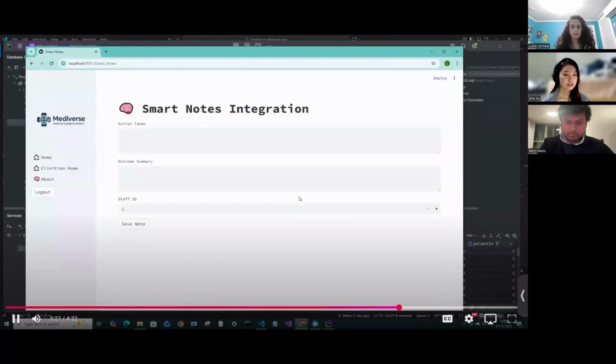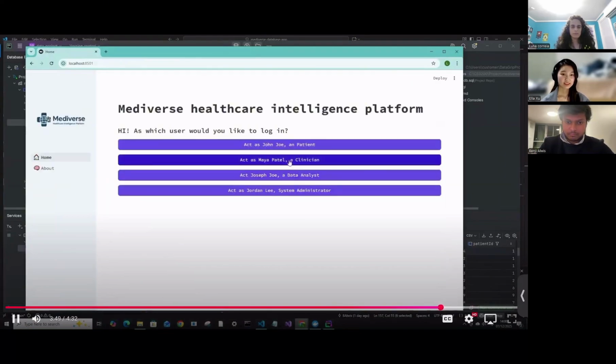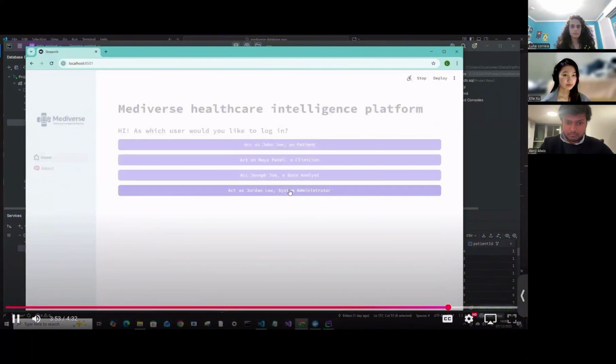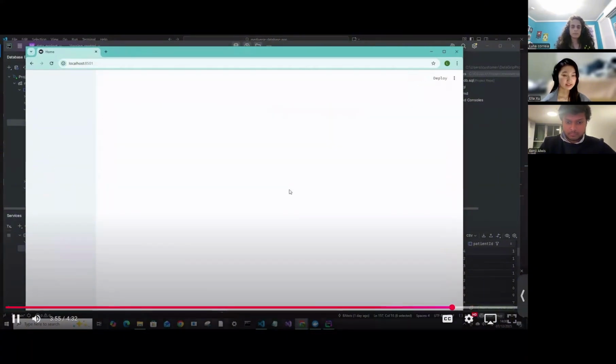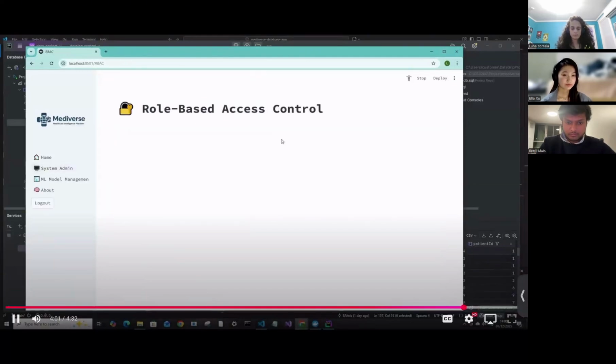As a clinician, they also have access to Smart Notes integration where they can input notes. Then as a systems administrator, they have access to role-based access control.